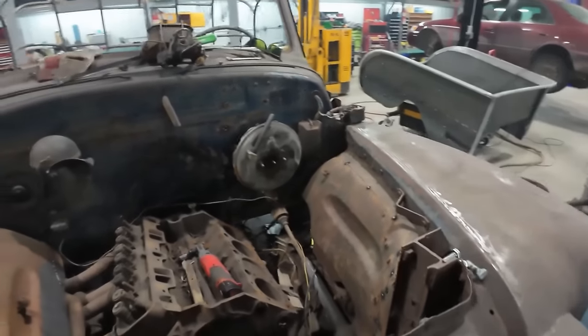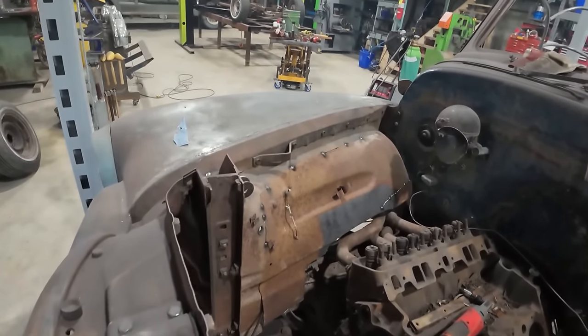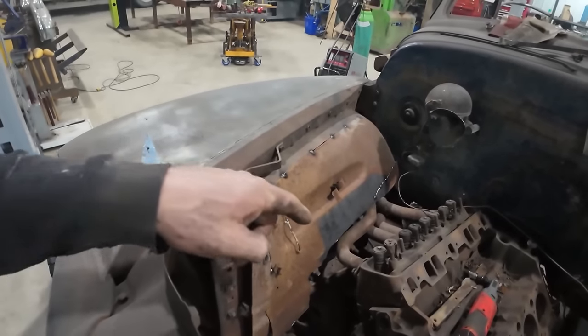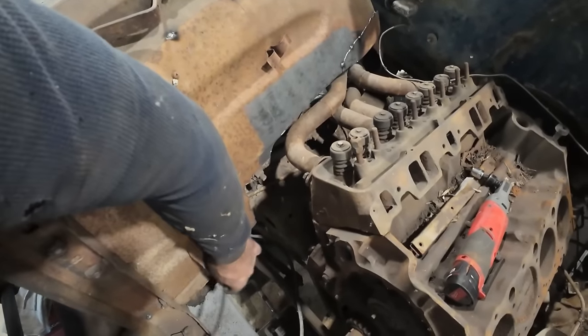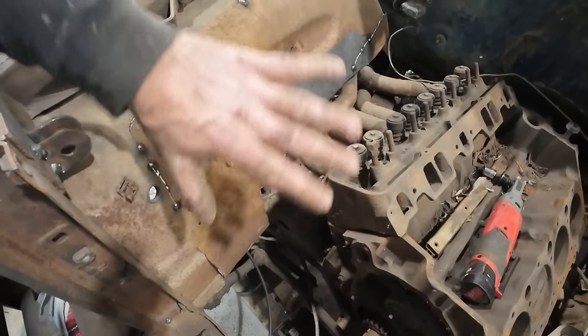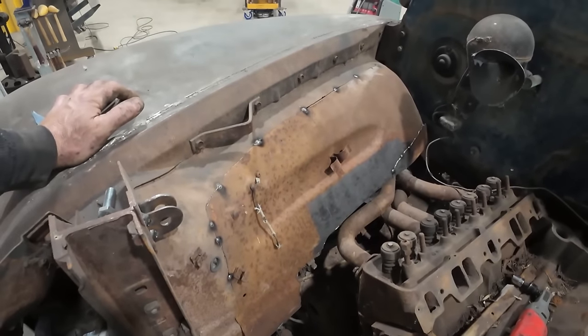I guess years and years ago I cut them out, and I don't know if I was going to put them back in or what my thought process was on that. This side here, same thing. I got a little aggressive over there, and I could fill this spot too, because I feel I could have closed this a little more, but it'll be the alternator and stuff. It's not that big of a deal.